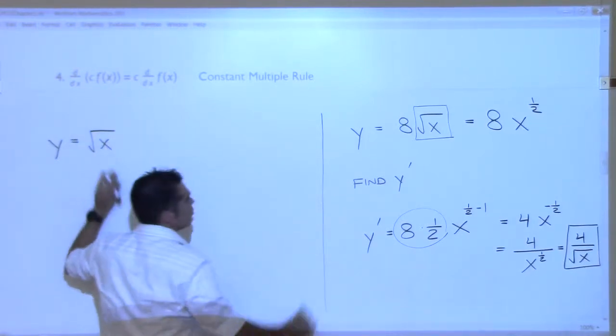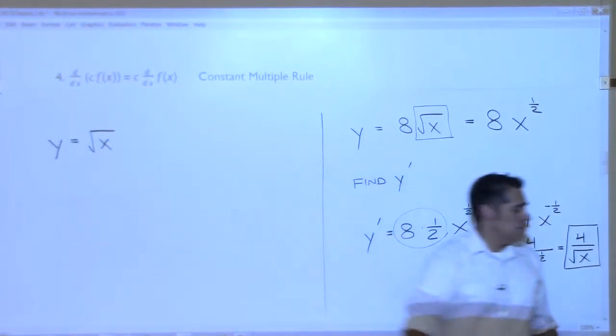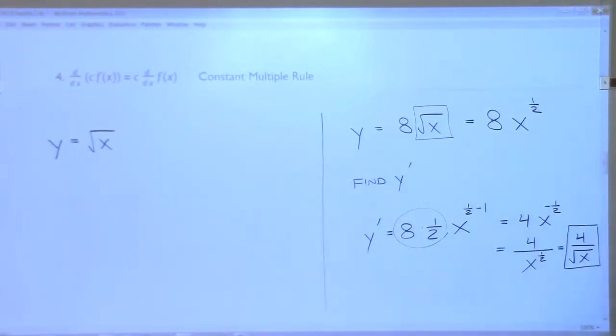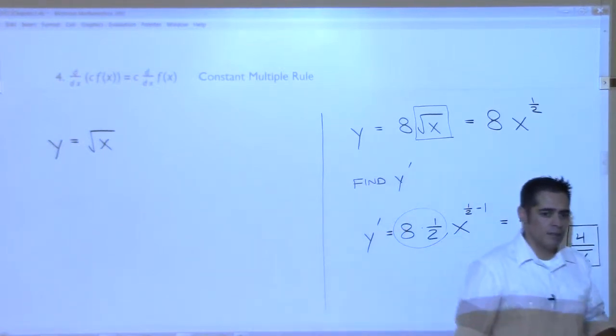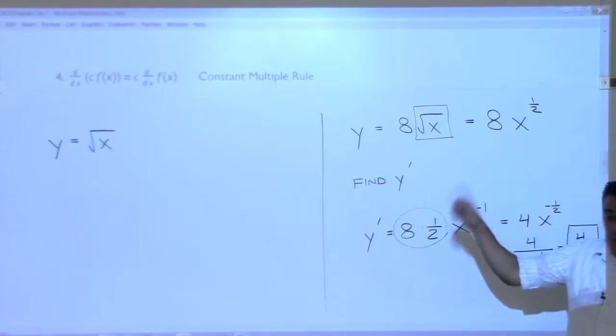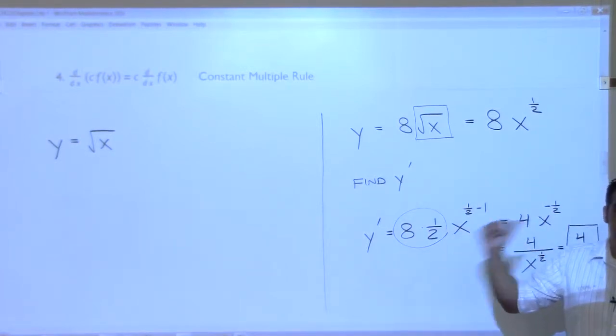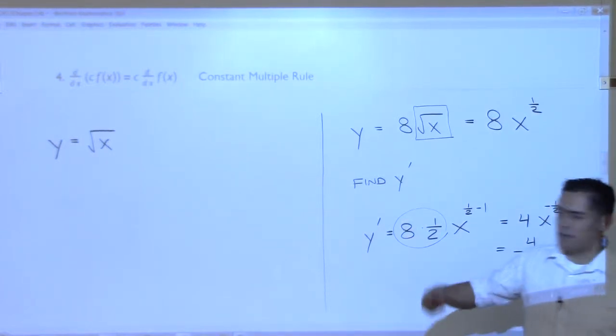We just did this one with 8 in front of it, right? But this comes up a lot. A lot of times in this class and in Cal 2, you need to be able to take the derivative of the square root of x. It just pops up a lot. So I'm going to show us, let's do the power rule on it, let's get an answer, and then we're going to memorize that answer. Because it happens so often, we don't want to be doing this every single time.